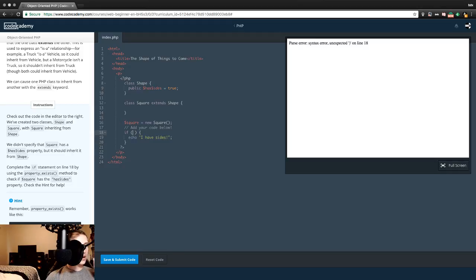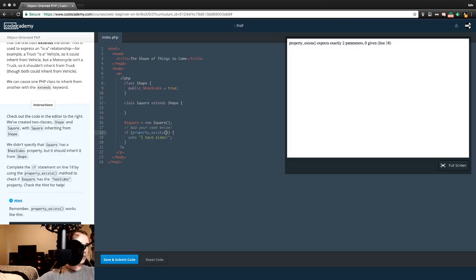So if property_exists, has_sides. I feel like there should be a $ sign, but I don't know if they actually care about that. I don't think there needs to be an extra space here.